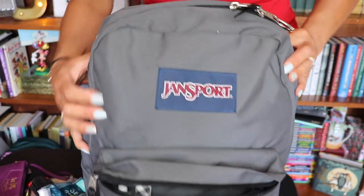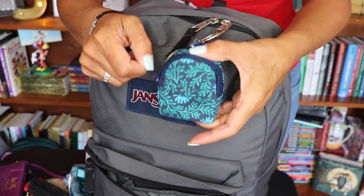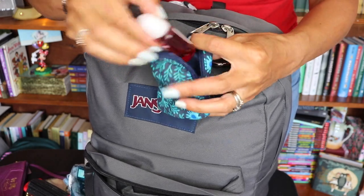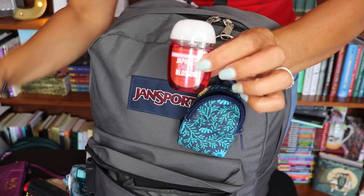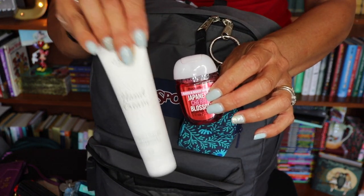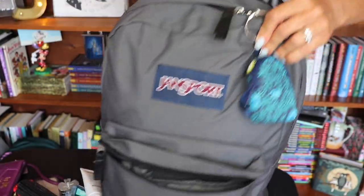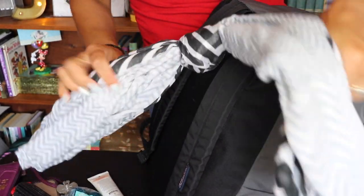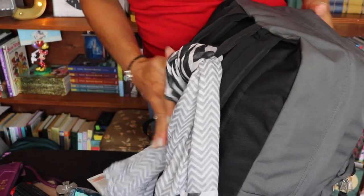Now I'm going to show you what I have in my little Vera Bradley mini backpack. Inside I have one of my hand sanitizers — that's probably my only liquid along with a hand lotion, so I'll pull those out when going through security. And then I have a scarf tied to the back of the backpack, because it's good to have in case it gets cold on the flight. I can open it up really big and use it as a blanket.